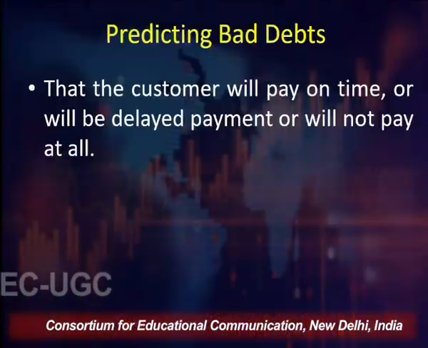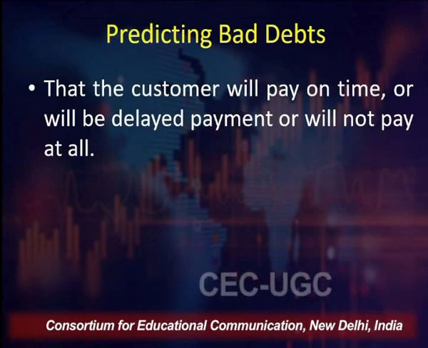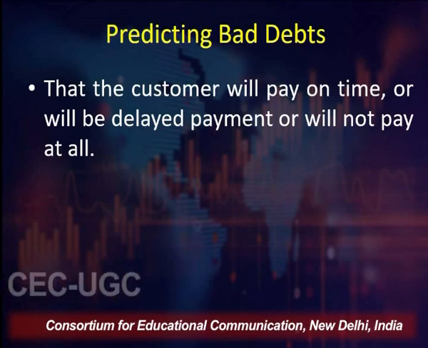So once I am able to predict bad debts, I can very easily put a control on that, and for that this technology is of immense help. Whether the customer will pay on time, or the payment will be delayed, or they will not pay at all, you can predict. Imagine that when you are doing a credit sale to a customer, you are having the credit worthiness assessment, and after assessing you can predict that this customer is not going to pay back. The worthiness or the past record is not good. Where is the CIBIL score coming from? CIBIL score is nothing but your credit worthiness, which is being indicated by the technology.